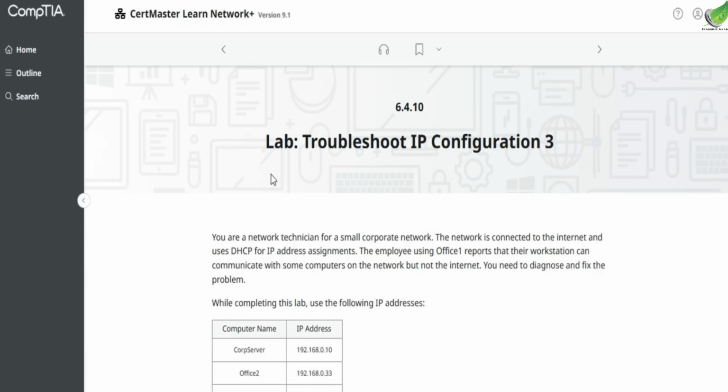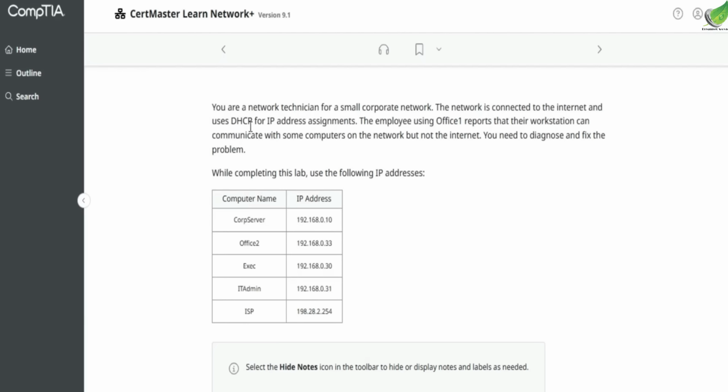So we have computer name, we have IP address. Remember that this is configuration 3. The Office 2 is going to be 192.168.0.33.